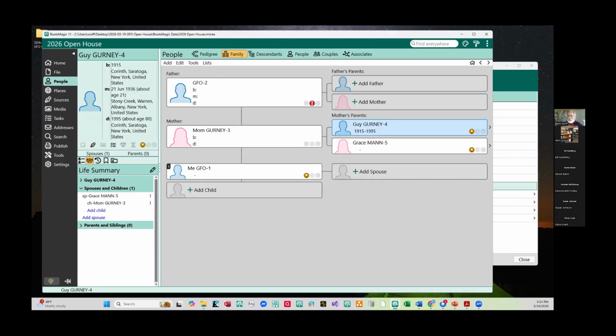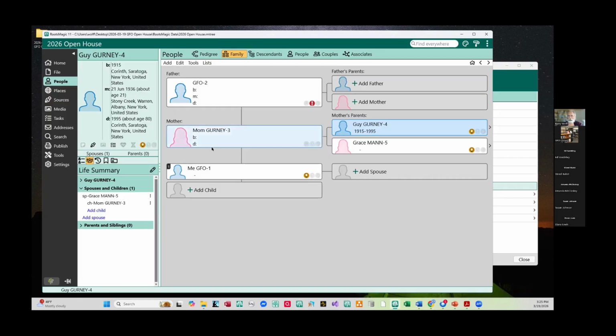The root cause of what just happened was we added Mom as a child of their father, Guy, before we created the parents' marriage fact. And RootsMagic will never make an assumption that children already linked to one parent should be linked to the couple created when you enter a marriage fact. It will always defer that to you. The way to have avoided this would have been to add the spouse to Guy before entering the marriage fact, and then you could have added the spouse as the mother of the child, and then gone into either Guy or the mother and added the marriage fact afterwards.